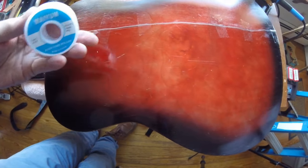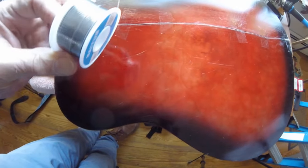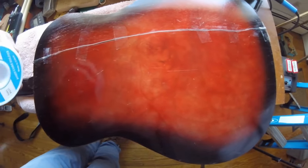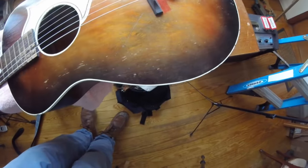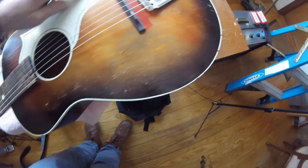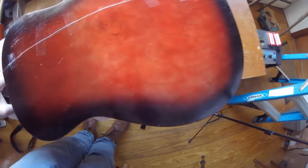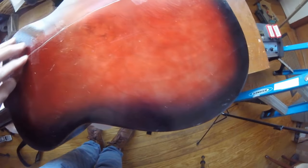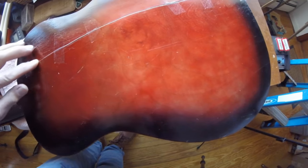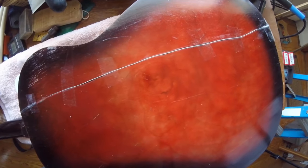This is solder I'm using — I just bought it when making a couple of little preamps. Instead of trying to repair the crack and make it look like wood or hide it, why not just do what they do with fine china — own it, put it in there, and own it. Hopefully that'll at least seal it up. I'll come back after I get it glued up and we'll take a look.